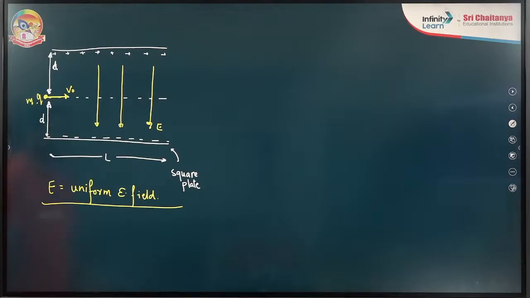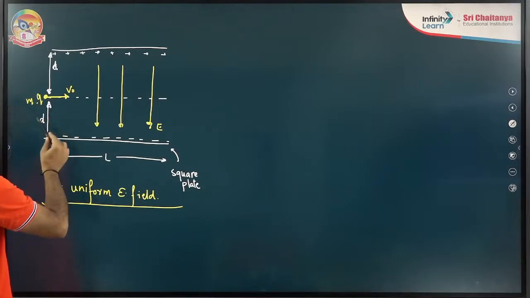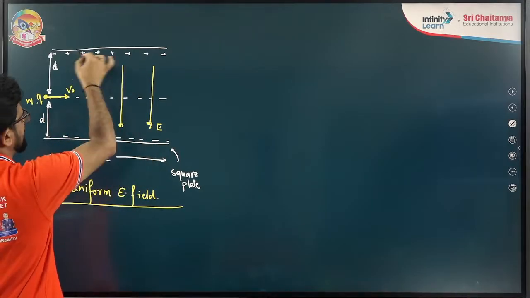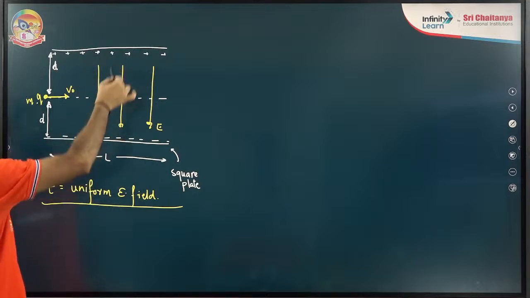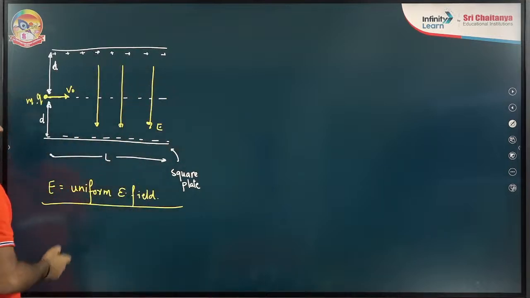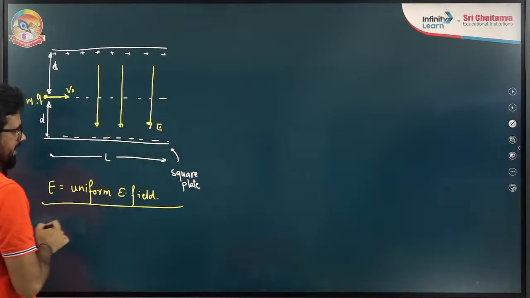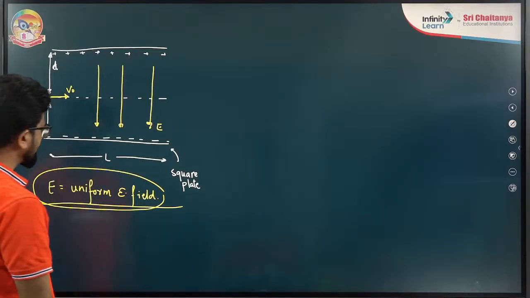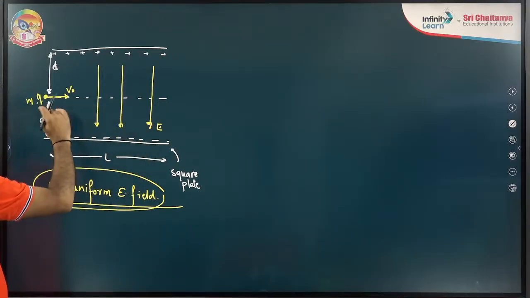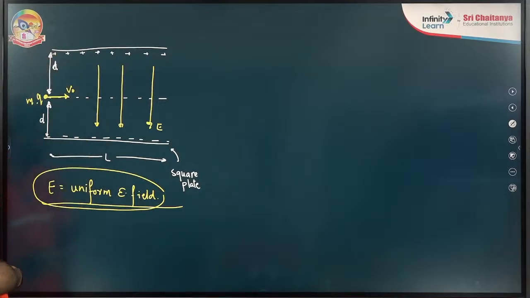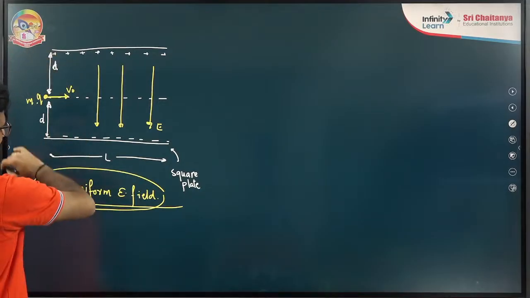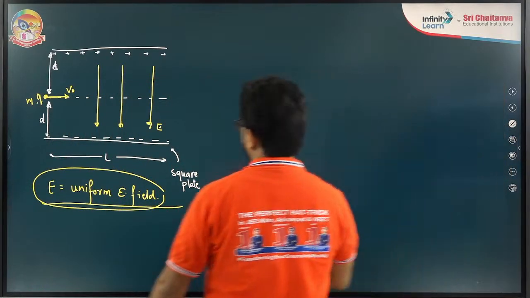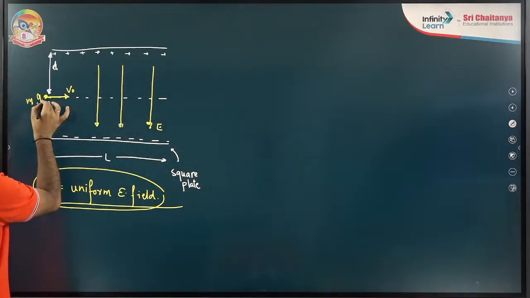This is the diagram. I am repeating again. There is a charge q, mass m, its initial velocity is v naught. These are square plates. This is also a square plate. From positive to negative, there is a field. We know this part. This field value is E, and this is assumed to be uniform, so don't worry about non-uniformity. Forget it. This field is uniform. This separation is d. This is also d. Now the question is that when this charged particle moves and comes out of this field, then its trajectory is like this.